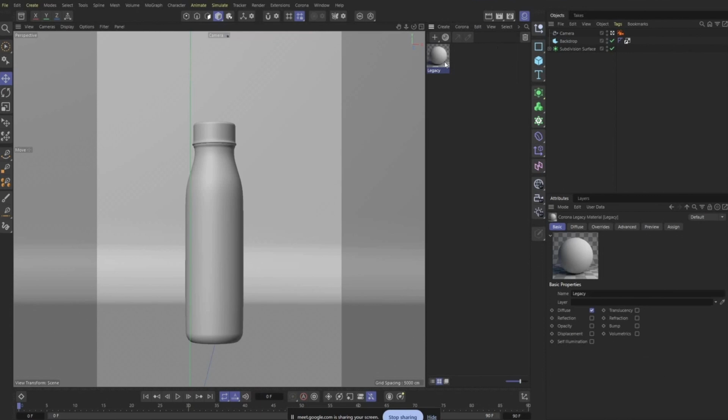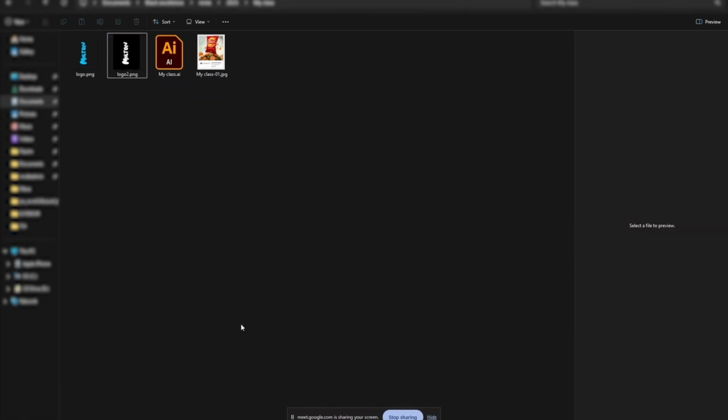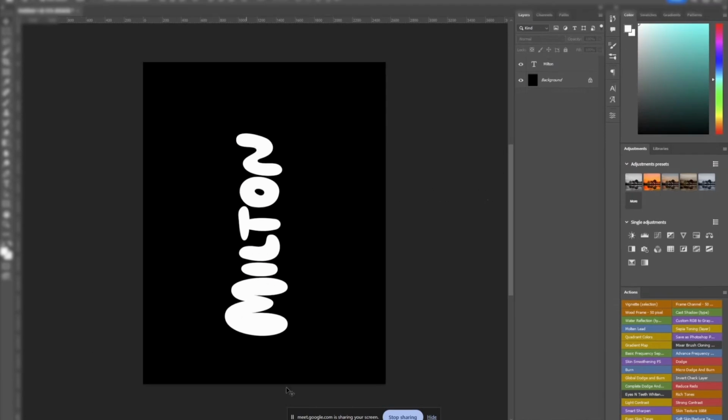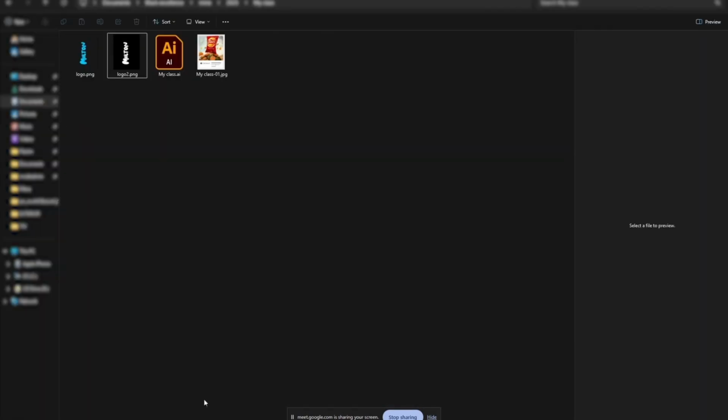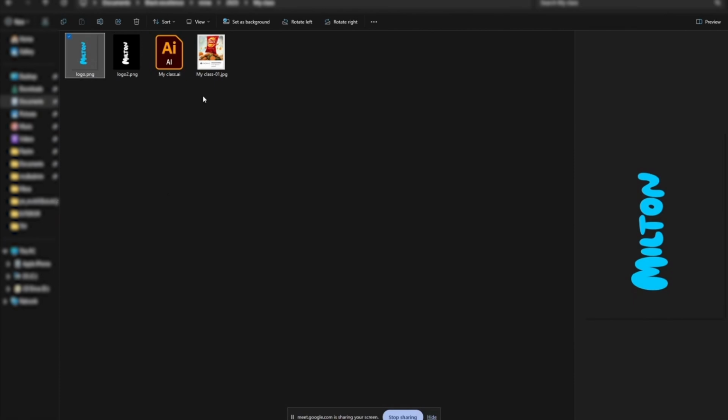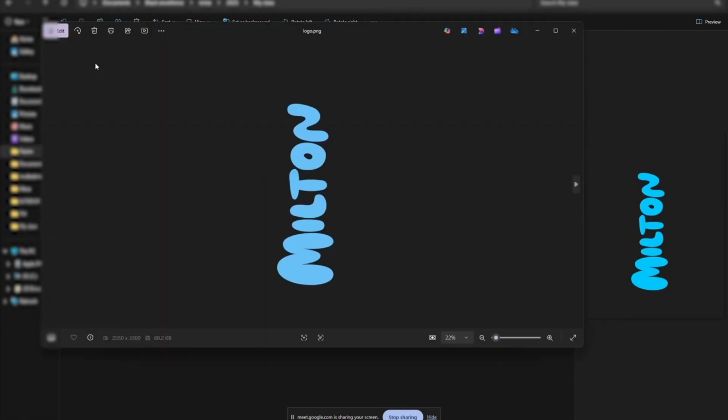Now you have to put in the materials you want to texture the object with. Yesterday we had the bottle having a name on it, which I did in Photoshop. But then it needs to have a transparency.